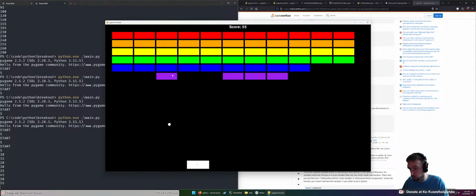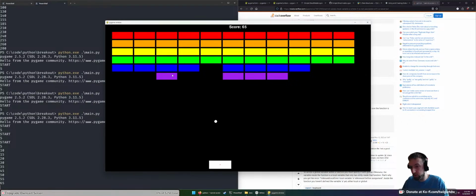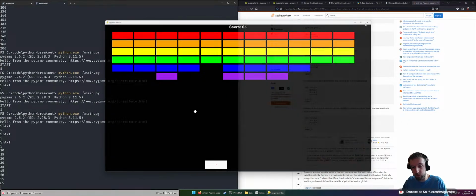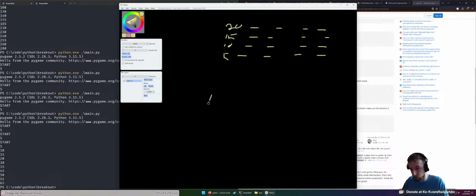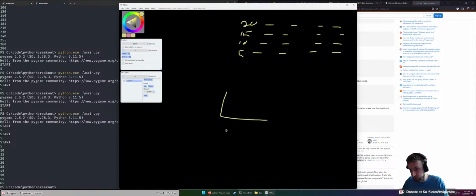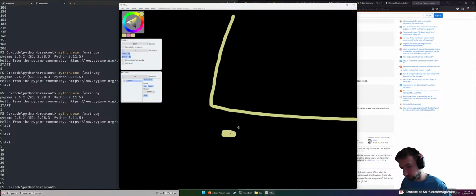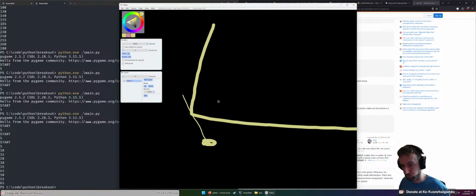Oh, that was weird. That was really weird. I wonder if that was a corner case, like a literal corner case where the BV went through. I don't even think I can draw this correctly. The ball went like this, and it technically didn't hit this, it hit this.